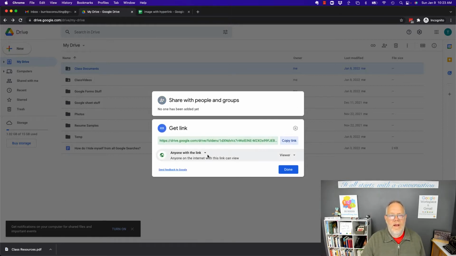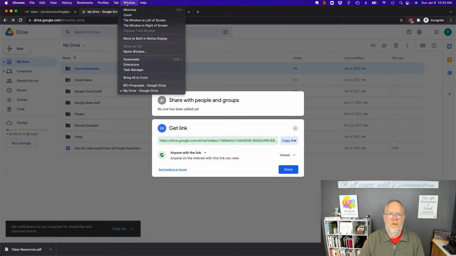Copy the link. Now this is making it so anyone on the internet has access to this folder, and thus having access to that folder, they have access to all the content in the folder. Now I could, furthermore, if I wanted to, instead of just giving them viewing options, and let me show you what that does. If I copy the link, I'm going to go set myself up to show this to you.